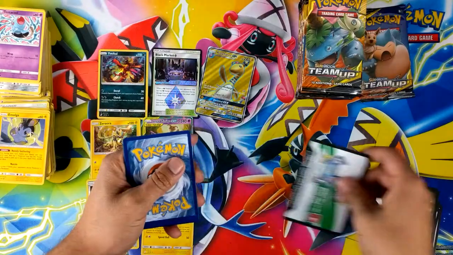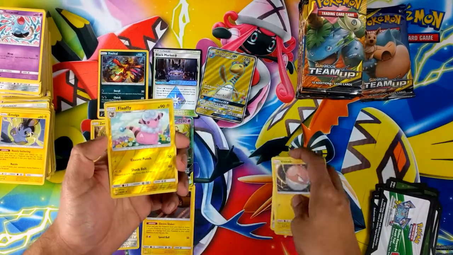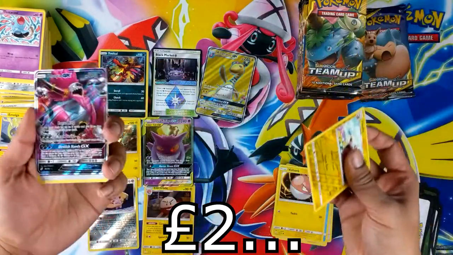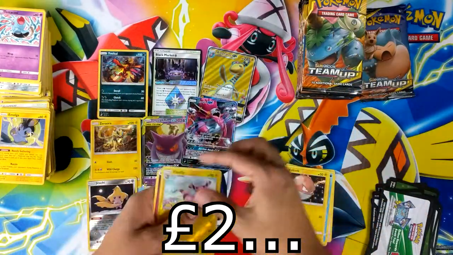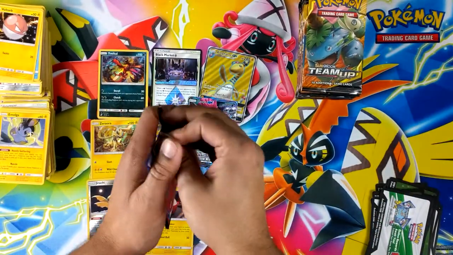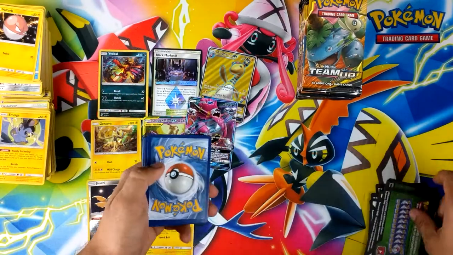Could just turn into a profit or loss series. Every booster box we just go through. Got a reverse Flaffy and the hit kind of flopped. It's easy to flop a lot, but hey, Hoopa GX. Do a profit or loss series where we just do a breakdown of if we made anything in the boxes or not.